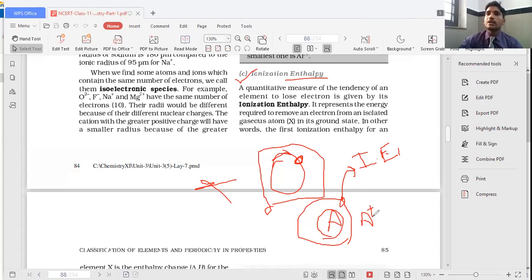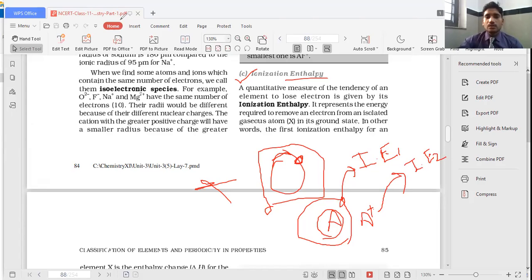If a further electron is removed, then the amount of energy required to remove one electron from the outermost shell of a neutral gaseous monocation, once the atom has a +1 charge and after that you are removing one more electron, right? The energy required in that case will be IE2, that is ionization enthalpy 2. And keep this thing in your brain, beta, that always first ionization enthalpy is minimum. Second ionization enthalpy is greater than first, third ionization enthalpy is greater than second. Okay?